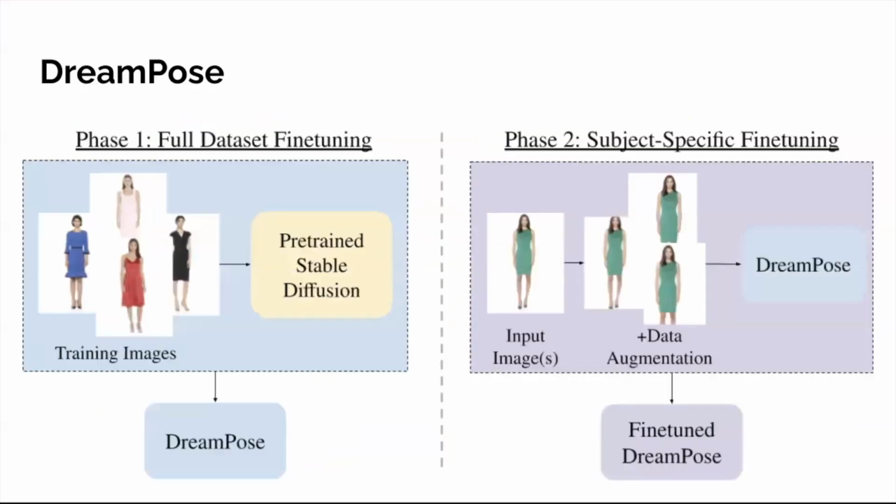We also introduce a 2-stage fine-tuning procedure to yield crisp garment and face details that are subject-specific. DreamPose is first trained on a full dataset of fashion videos, or more precisely, randomly sampled frame pairs from the UBC Fashion Video Training dataset. Then, in the second phase, this base model is further fine-tuned on a single specific input image, similarly to DreamBooth. While our model can be fine-tuned with an arbitrary number of subject-specific frames, we only require 1, and all of the results on our website and paper are generated from fine-tuning on just 1 frame, unless otherwise specified.